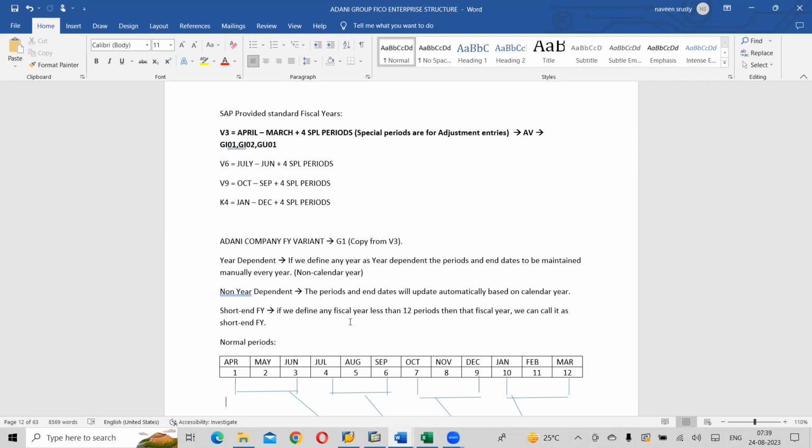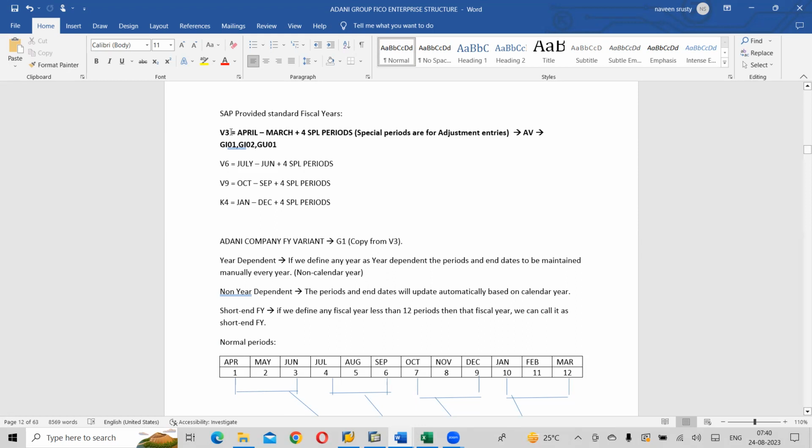We are giving a posting date, like 31st of March or something like that. But how will SAP understand that? We know 31st March 2023 to 31st March 2024 will come under fiscal year 2023, correct? As a human being we can understand, but how will SAP understand that? So just write it down, I'll explain.